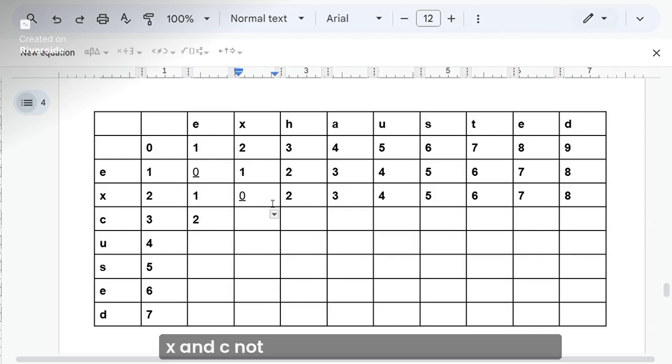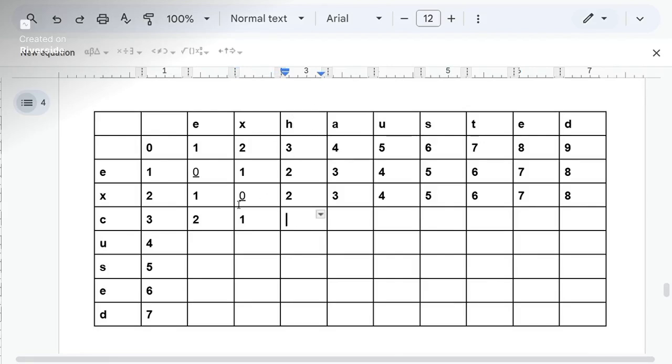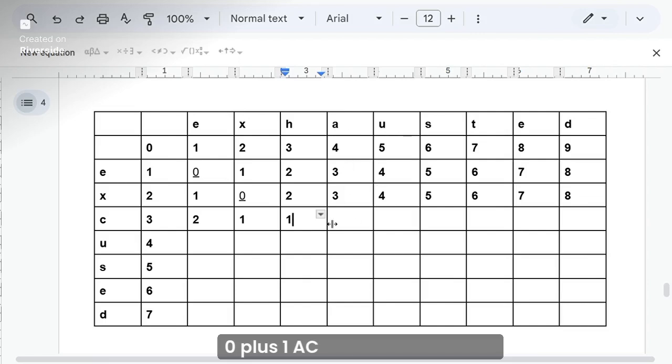X and C not the same. Minimum value 0, plus 1. E and C not the same. 0 plus 1. A, C not the same. 2, 3, 4, 5, 6, 7.